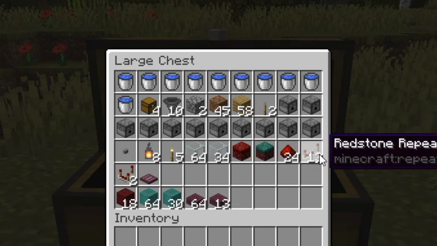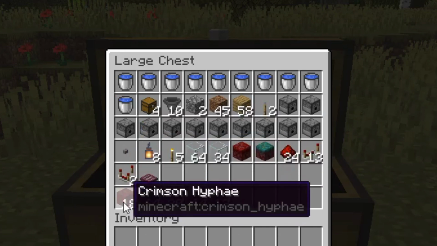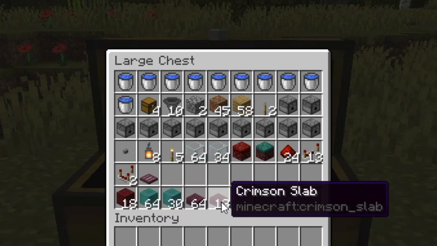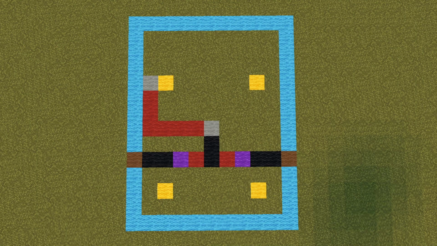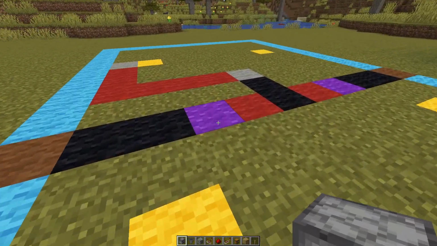24 redstone dust, 13 redstone repeaters, 2 redstone comparators, a crimson trapdoor, and then I've also got 18 crimson hyphae, 94 stripped warped stems, and 77 crimson slabs. Now, the choice of these blocks is entirely down to you, but given it's nethery, I thought we'd go with those. This entire farm sits on a footprint of 14 long by 11 wide. I've also put in a few different colours here to indicate where the different components are going to go underneath the farm. Yellow is light, red is redstone, black are hoppers, purple are dispensers, and the other colours are just blocks and chests. So let's build up this underneath layer.